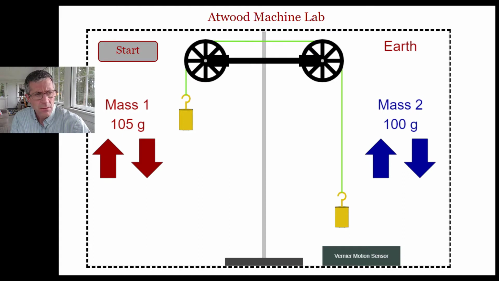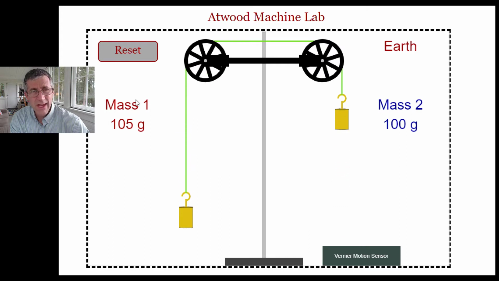So if I start this simulation in motion, what you'll notice is the heavier mass is going to fall and the lighter mass is going to rise. So this is one key. One of the keys to solving these problems is deciding what the direction of motion is and setting your axes to be consistent with that. The curious thing is that the direction of motion for the large mass is in the direction of gravity, and for the small mass, the direction of motion is opposite gravity. So we're going to give gravity two different directions for different masses. A little bit tricky.